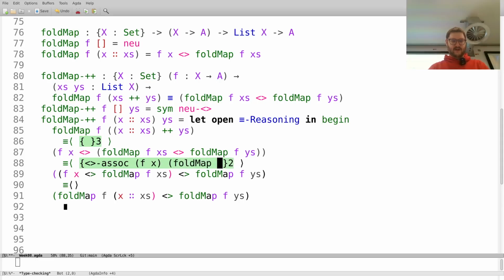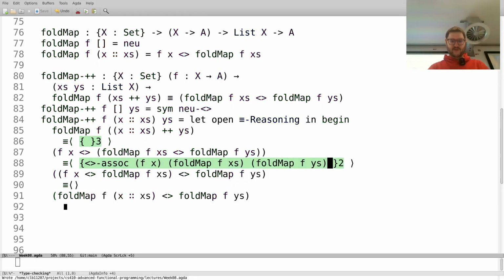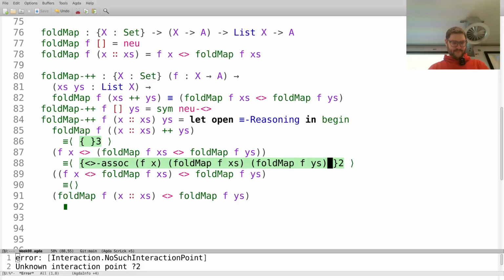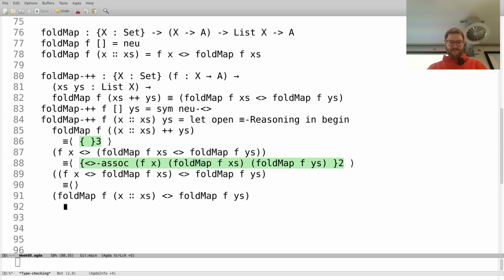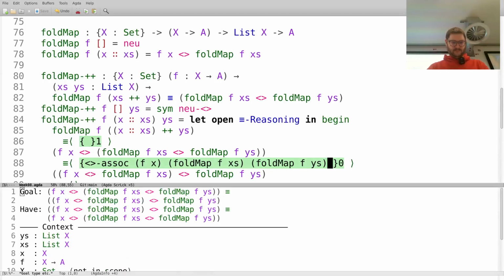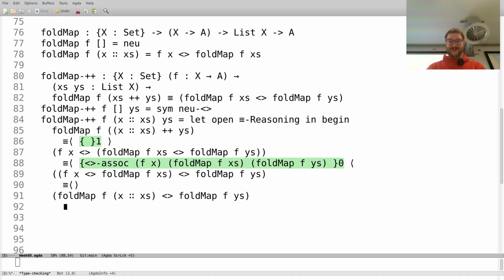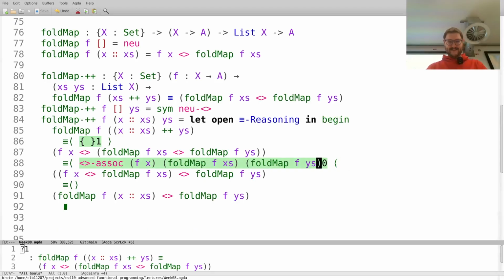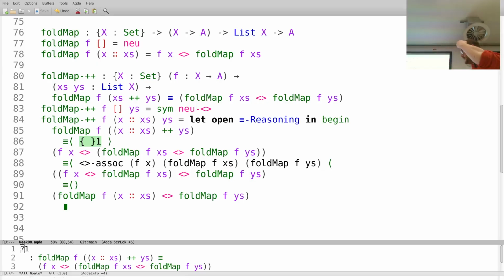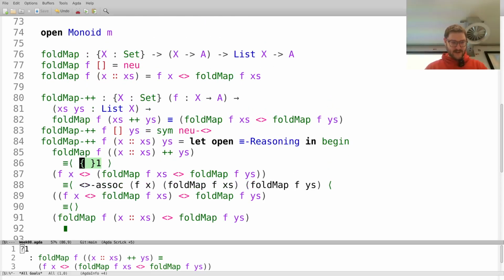So it's going to take fold map f x's, fold map f y's. It's the symmetric. I'm going to do this thing because I'm annoying. This is the same combination, but going the other way, so that I don't have to say sym explicitly.